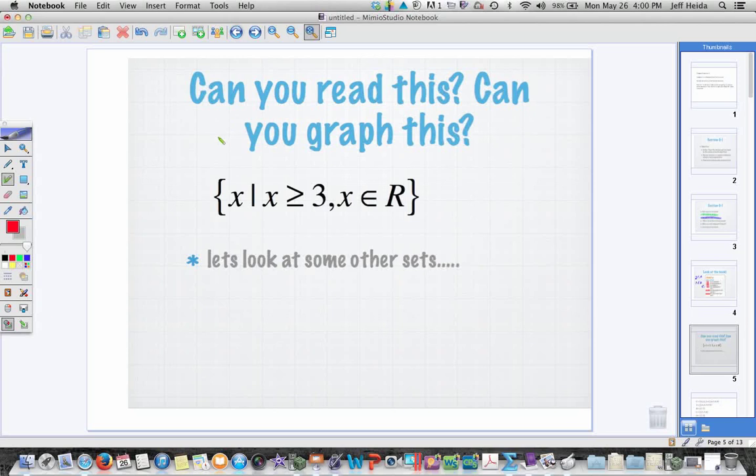And you may have written something in set builder notation last year when you were talking about domain and range of a function. So maybe if we're talking about the domain of some function, D is equal to x such that x is greater than or equal to 3 and x is an element of all real numbers. Interesting way to say that, and that is the math language that I want you to get started on today as we get ready to go into this year.